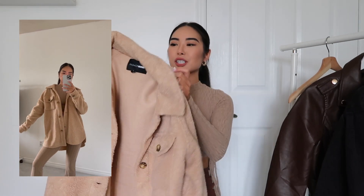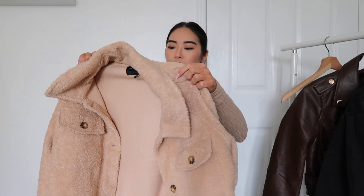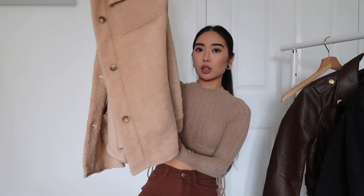The next item is the shacket — probably the next staple right after the leather jacket for fall. This one is in a lovely beige cream tone in kind of a sherpa material. It's oversized, pretty structured, and actually quite long. You're definitely going to stay super cozy in this one. No matter what I'm wearing, it kind of always goes with it — it's really just the perfect shacket for fall.